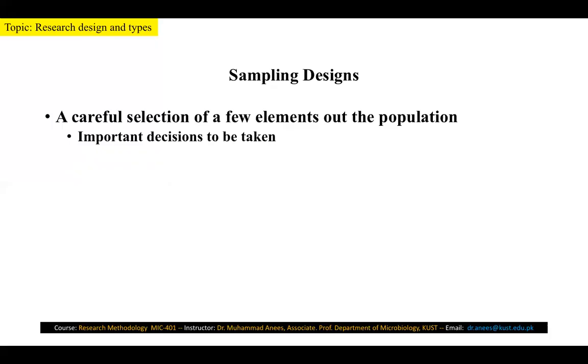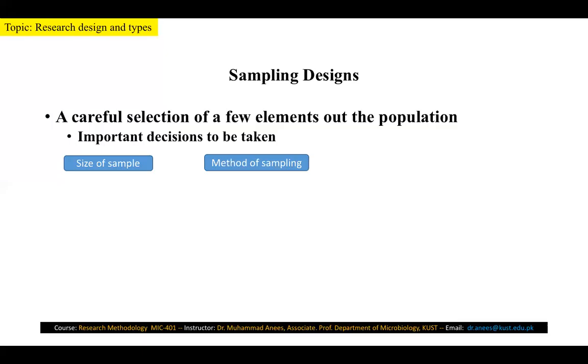So a sample should be taken with a lot of care, and this decision is very important. Whenever you go to the field, or you go to select a part of a population, there are some very important decisions that you have to take. For example, what will be the size of the sample? This is a very important decision.